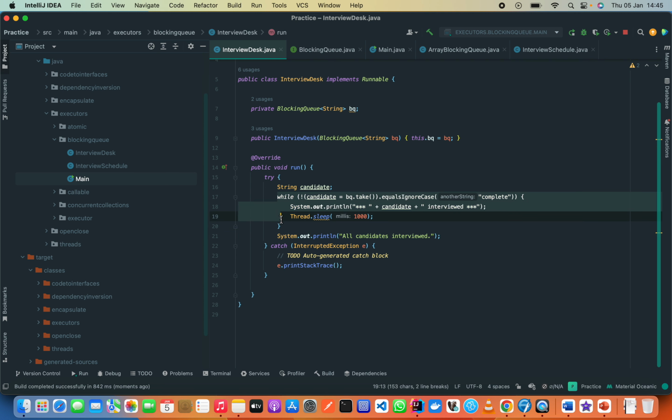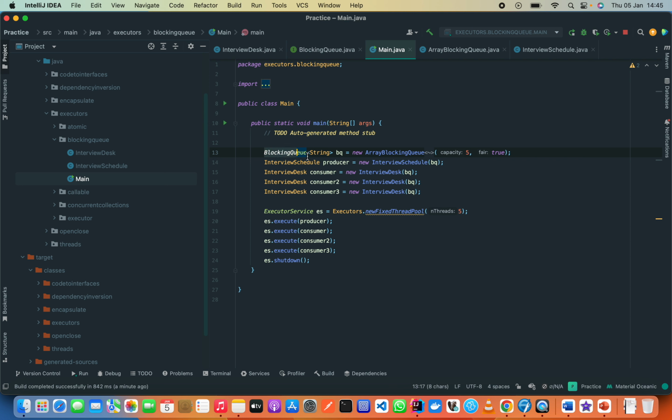As long as when we are trying to take from the queue, we notice that we don't get complete, it means we still have more candidates in the queue. And remember, we are working on the same queue instance because this queue was created somewhere else and is passed to each single one of them.